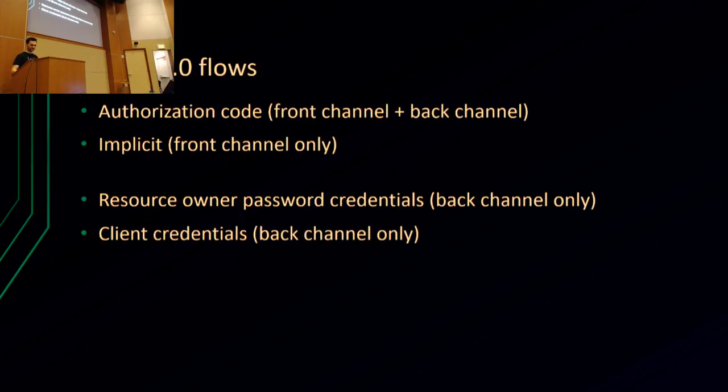And I would say it doesn't support refresh tokens, right? The implicit flow and refresh tokens. No. Aaron's shaking his head at me. It doesn't. I always forget about that one. I have to look it up every time. I haven't really talked about refresh tokens yet, but I can later if you're interested.